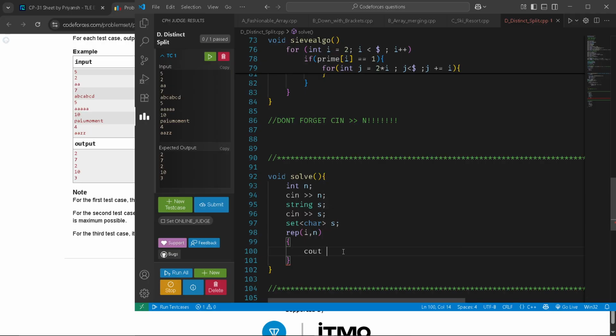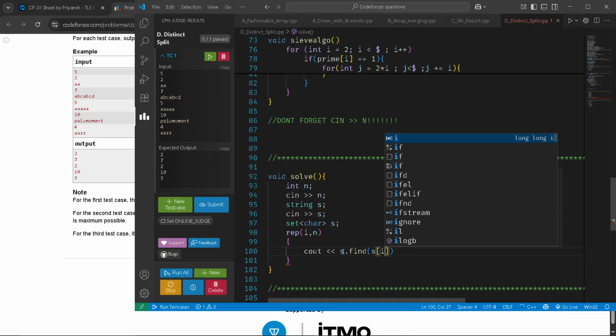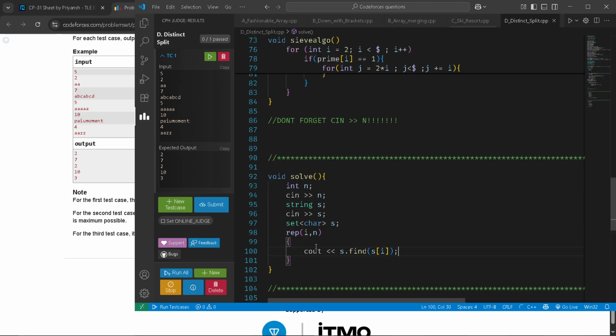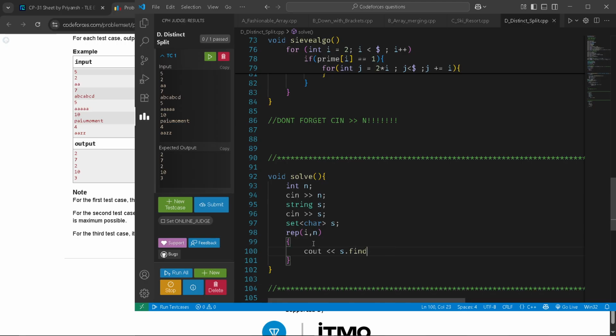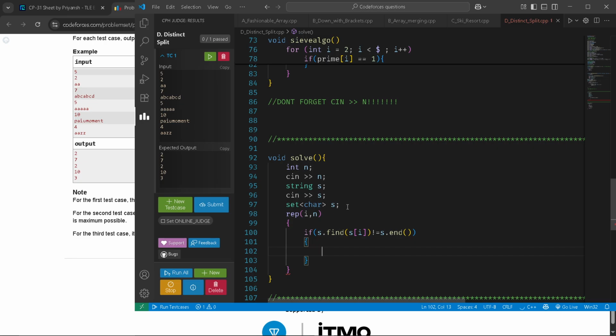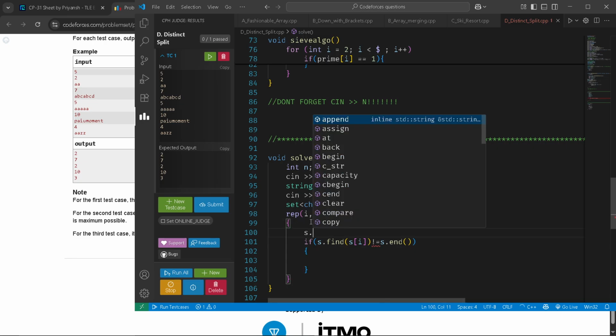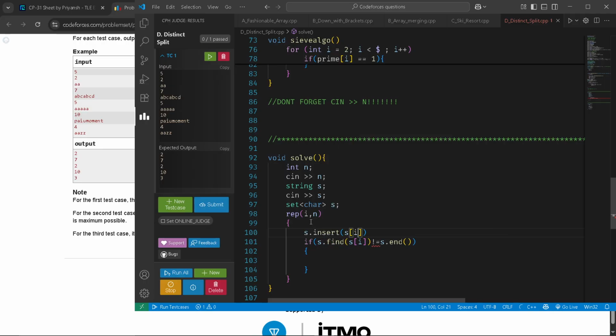First, let's check what this function does. I think we'll get the index. Insert it.